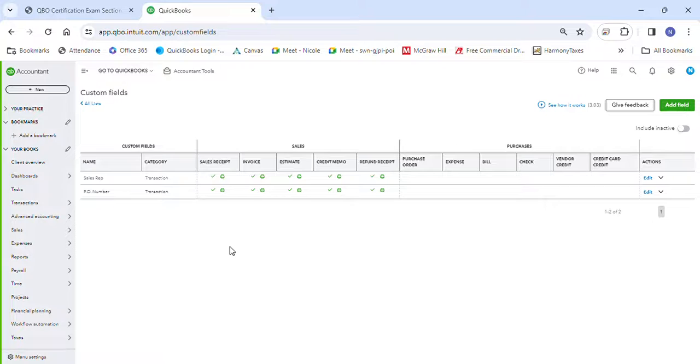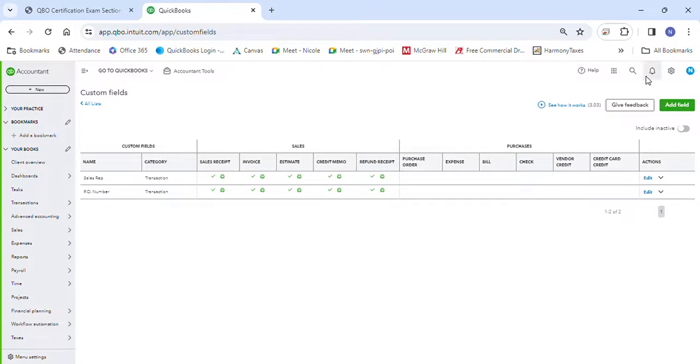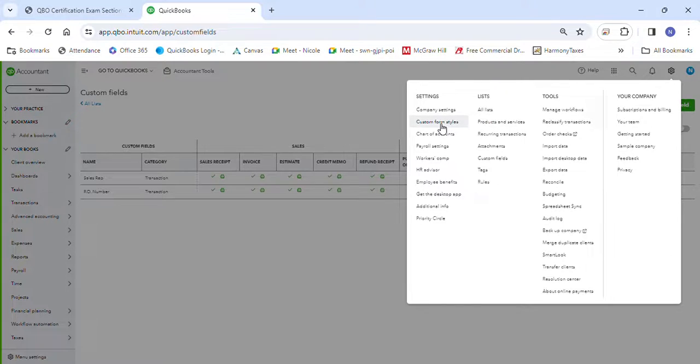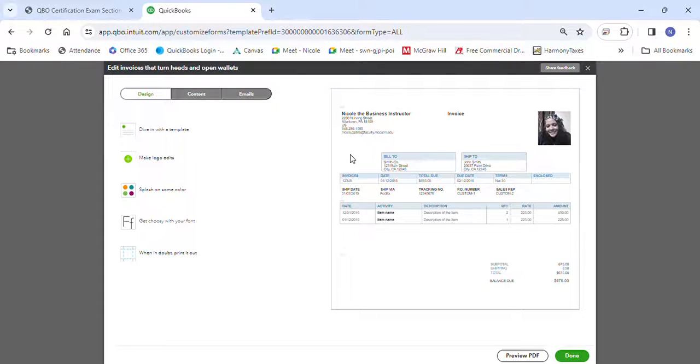So that means that you're telling QuickBooks, I want these custom fields set up on my sales forms. Okay. And I could show you, let me go back. When I was looking at that invoice under my custom form, let's go back to my email. You see it here, PO number and sales rep. That's on here because I put that in my custom fields. That's why it's in my custom form here, my invoice. All right.